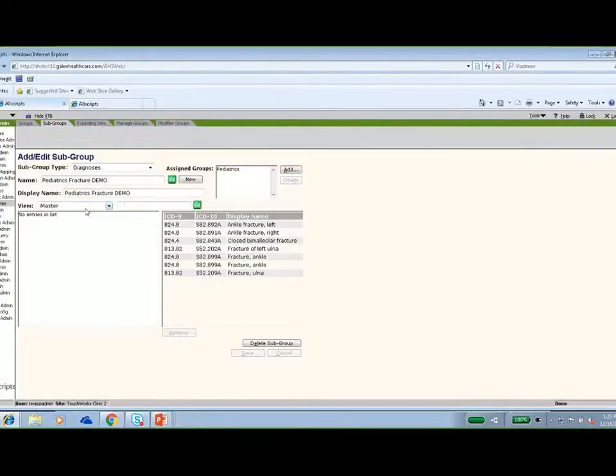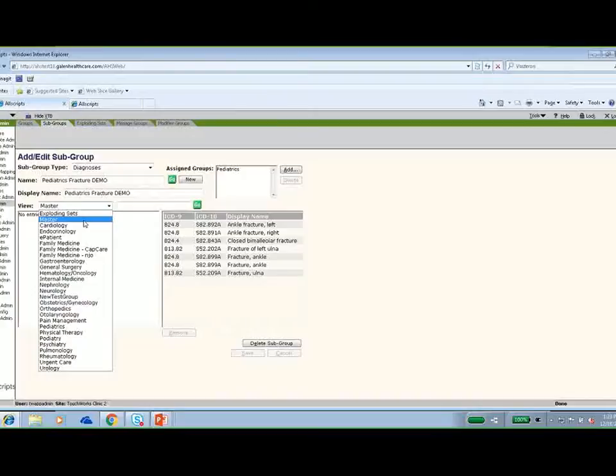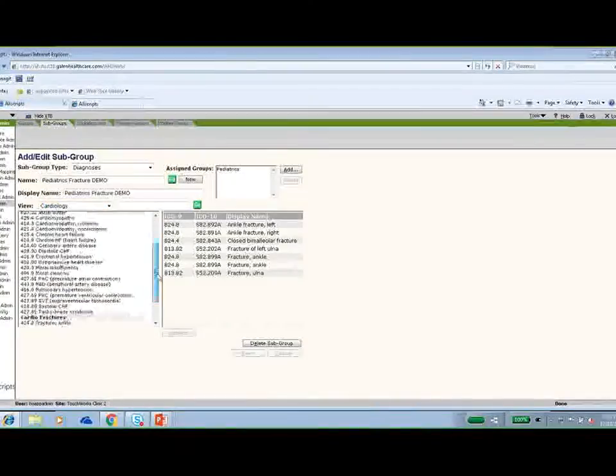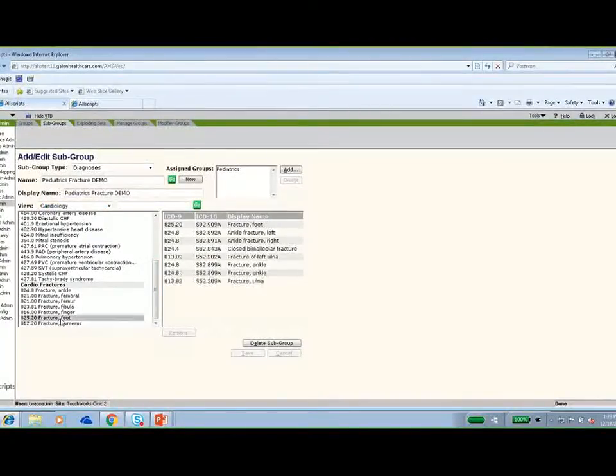This allows us to, the master view allows us to search the ICD-10 and problem dictionary to find problems. And then we've also got all of our other specialties. So let's say I knew I had a fracture in cardiology that I wanted to add over here. I could just literally come over here and I've added it in. So it's pretty simple. If you've got it over here, you just click it and it pushes it right over there.